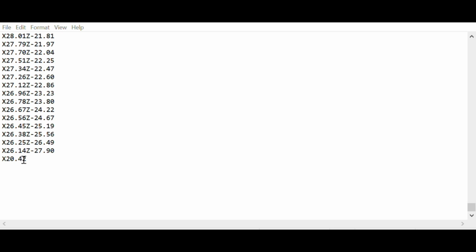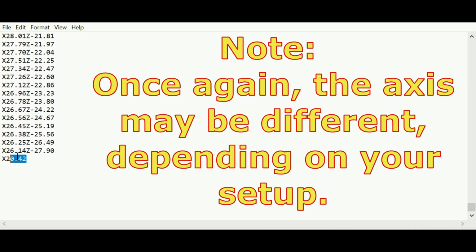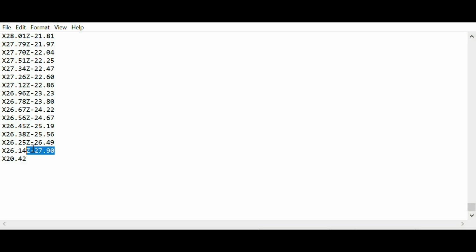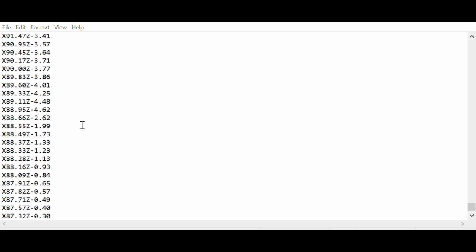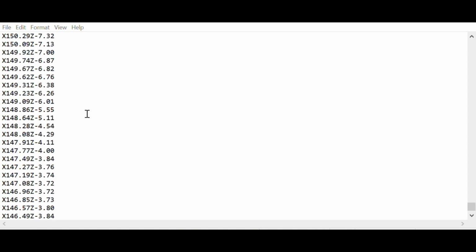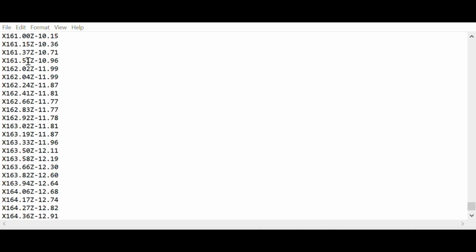The x and the z-axis are easy in our program. They are at the very end. These values need to be noted to add to the second program. The y-axis can be a little bit more difficult to find. You likely need to scroll up a long way in order to find it. Once again, it will usually be where the x-axis numbers reverse direction. Note this value as well.